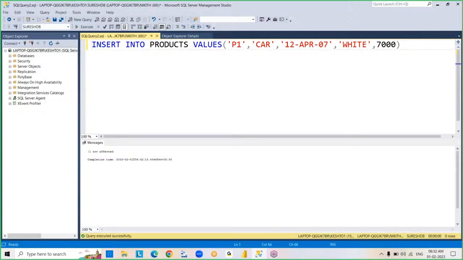See this. Data inserted. But my question is, we used single quotes for some values, but for some values we have not used single quotes. Why? The reason is these are character data type columns, date time data, character data, number family.